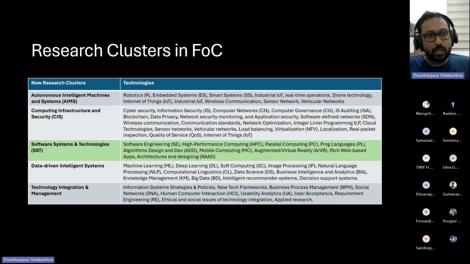But if you have a highly related topic for the other research clusters, you can select them. Still, the requirement for specializations will be needed from the SE students, right? So under our category, you can see software engineering, high performance computing, parallel computing, and so on being clustered.